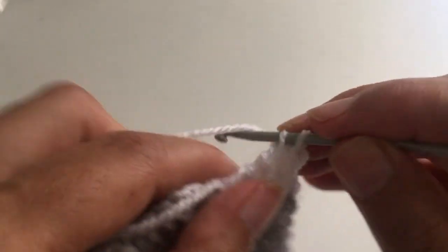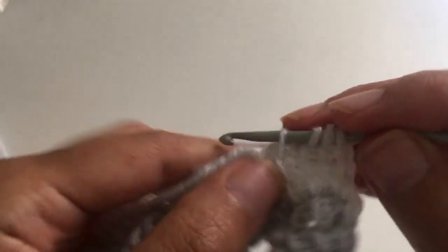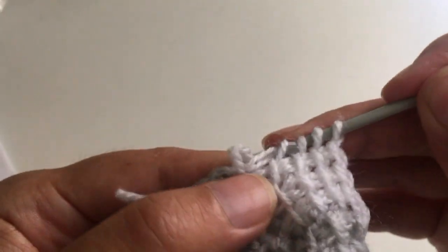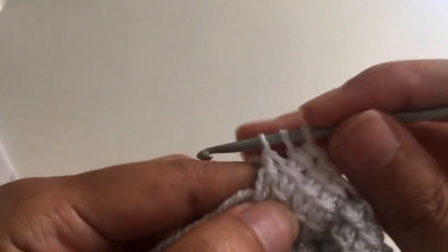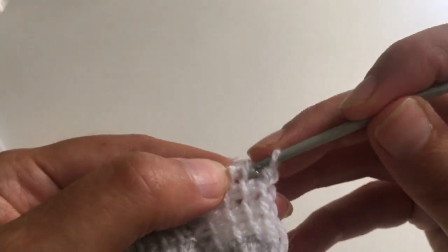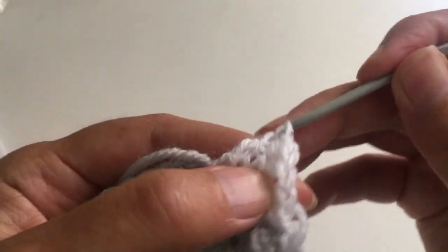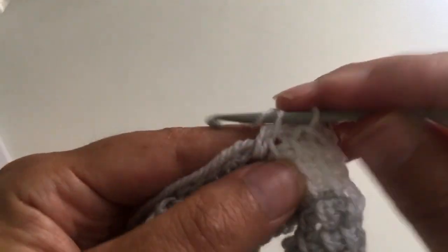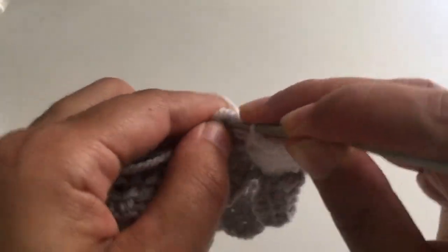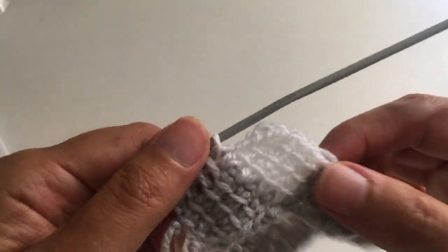I do the last one of this row, 2, 3, 4, and I go to the next chain and again I slip them every time 2 together. Now I have to go here, so I go the first one, slip stitch, 2, 3, and I go in the next chain here and I do a slip stitch, and that is one ready.